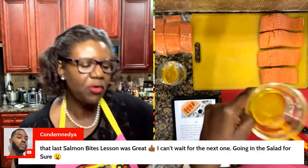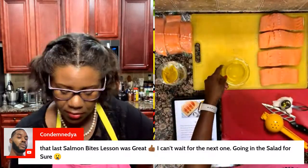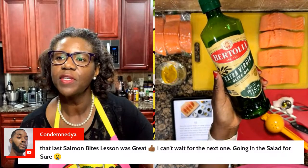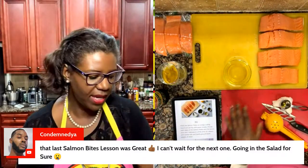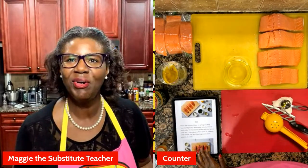All right, so I'm going to get a little pastry brush. This is our olive oil. It really should be my coconut oil, but I'm just using this for the recipe. Whenever I make a recipe for the first time, I always try to make it their way. And then after that, I'll do it my way.